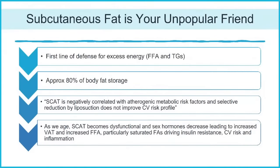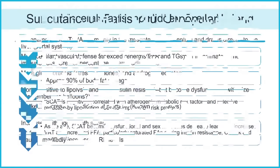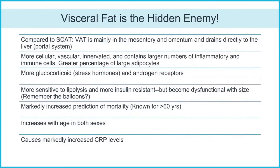That's the dangerous stuff. So subcutaneous fat is our unpopular friend that's protecting you because subcutaneous fat decreases your risk of heart attack. It's the hiding place. All the stuff is going inside those balloons so you don't see it anymore, right? Negative correlation. So the more subcutaneous fat is, the less likely you have heart attacks and strokes. Decreases inflammation. So you go get a liposuction, it increases your risk of cardiovascular disease because you've taken out the storage units that are in the good neighborhood. It's unbelievable. When I read this, I'm like, how does no one talk about this? It's absolutely astounding. So visceral adipose tissue causes more inflammation, increased risk of heart attack, strokes.